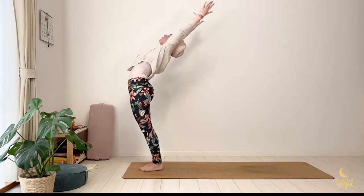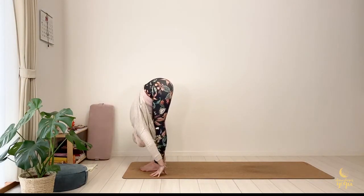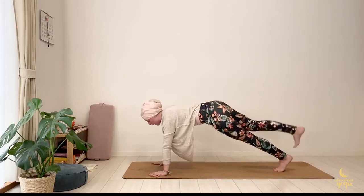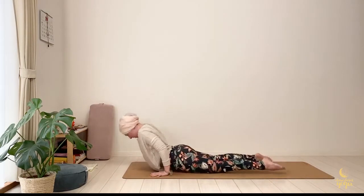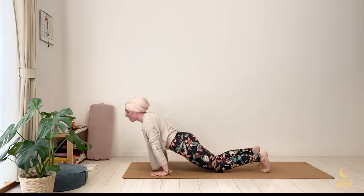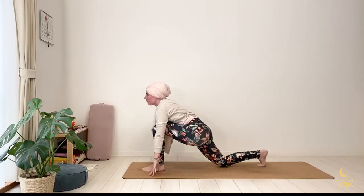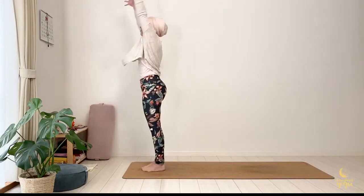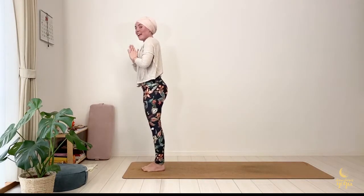Inhale, exhale, fold, inhale, left, hold, plank, exhale, inhale, exhale, inhale, left, exhale, right, fold here, inhale, exhale. Let's do one more round on your own pace completely.